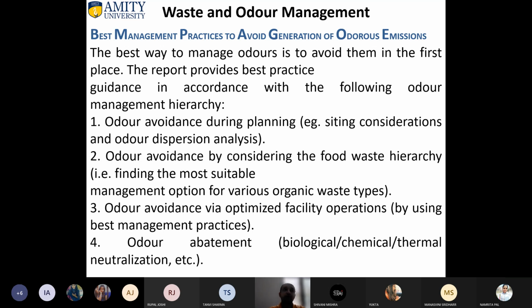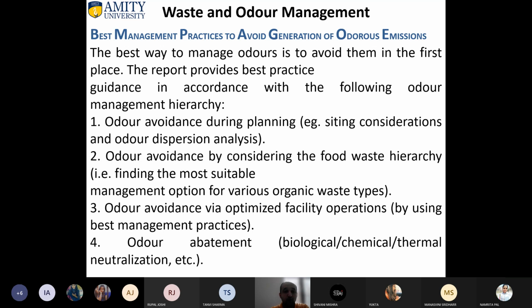If that is not the option, go for composting. And the final would be that, okay, if compost is not possible, that is the last step, then go for the landfilling area. So compost is very crucial in order to have that zero waste management, because effluents will be produced from the first hierarchy to the last one until the compost has been there. So zero waste management compost pe aake hi khatam hoti hai. Uske baad to phir landfilling hi hai jo aap log dekh rahe ho, which the problem has been there.